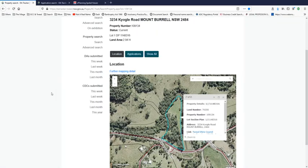I wanted to start this video today by addressing the issue of 3234 Kyogle Road. When I said that it didn't exist, I meant that it doesn't exist in the terms of 3222. It's a bit of a curiosity because there seems to be an overlap and confusion, even at council, over which property it's attached to. Here's 3234 — you can see it's lot number one on plan 1148316, and that's that little block.